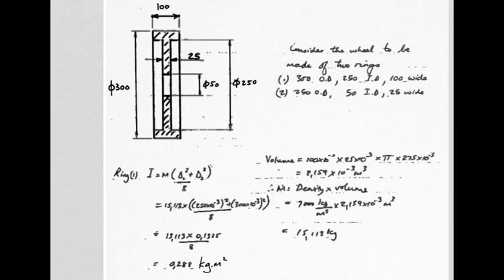And we've just learnt a few moments ago that I is m (d1 squared plus d2 squared) over 8. So we plug that in and we find that ring 1 has a mass moment of inertia of 0.288 kilogram meters squared. In the same fashion, ring 2, the inner piece over here, has a mass of 8.24 kilograms and a mass moment of inertia of that much in kilogram meters squared. Now you may add up both because they are both about the same axis of rotation: 0.355 kilogram meters squared.